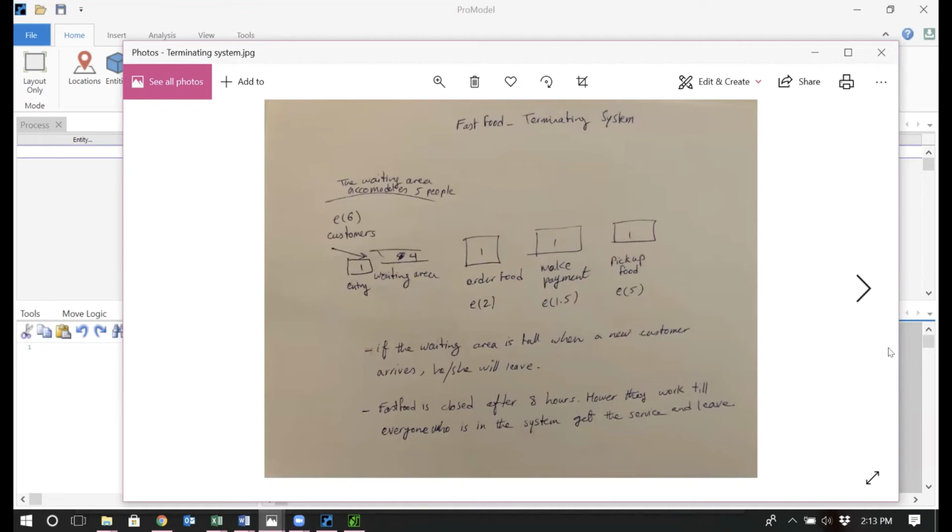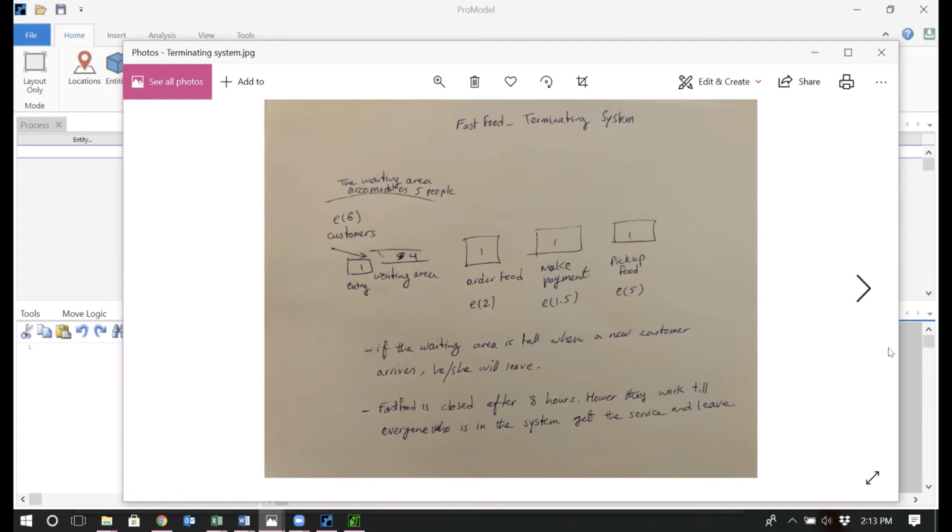However, the system is going to continue running till everyone who is in the system gets the service and leaves, right? If we model, for example, a restaurant or a supermarket, maybe after 10 hours of operation, we close the door. We do not let any new customer come in, but we still continue working for another half an hour, 20 minutes, or as long as it takes till everyone who is already in the store, who is already in the system, gets the service and leaves, and then we shut down for the day. Okay, so that's the definition of a terminating system.